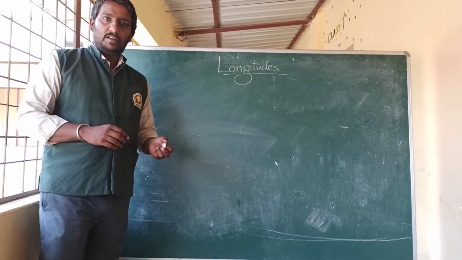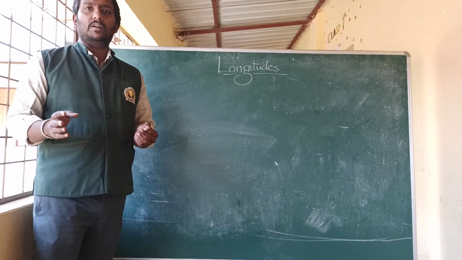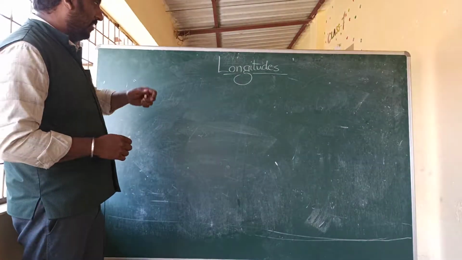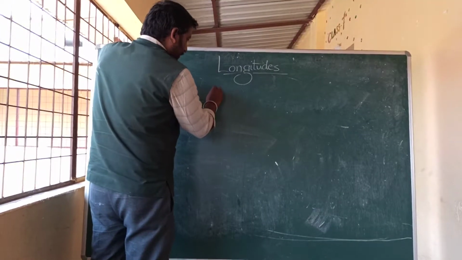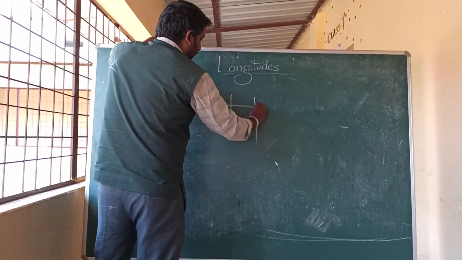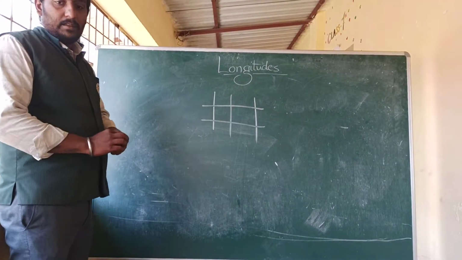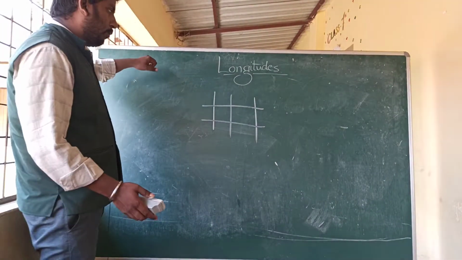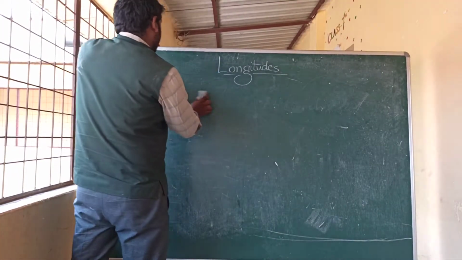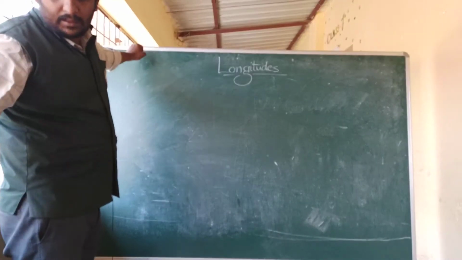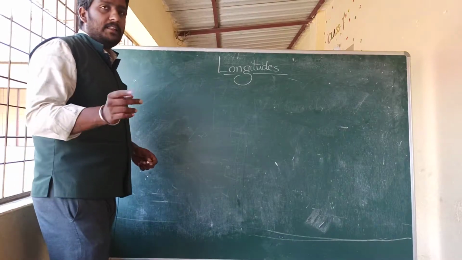Okay, so basically the idea of creating latitudinal lines over the globe of Earth is to trace the location. As I have told you earlier, by drawing grids like this, it's easy to find out the location of a certain place. It's easy using latitudinal lines, but sometimes few things happen where the exact location cannot be traced with the help of latitude.